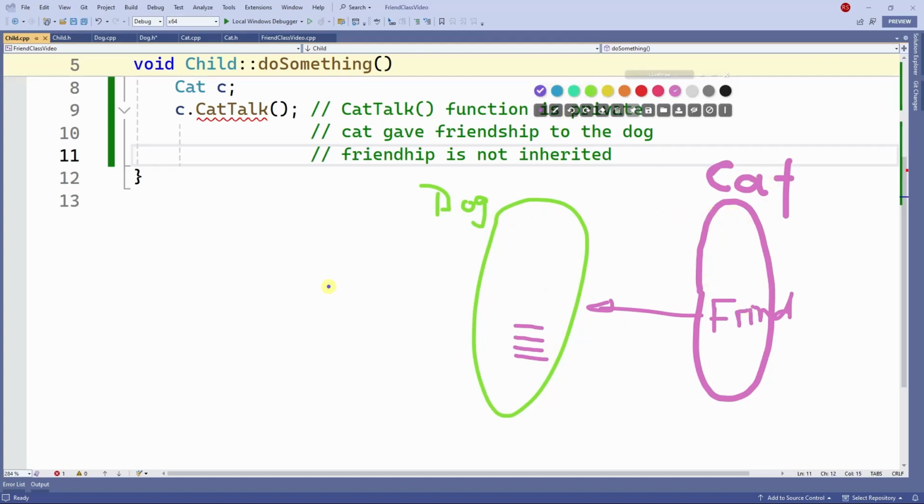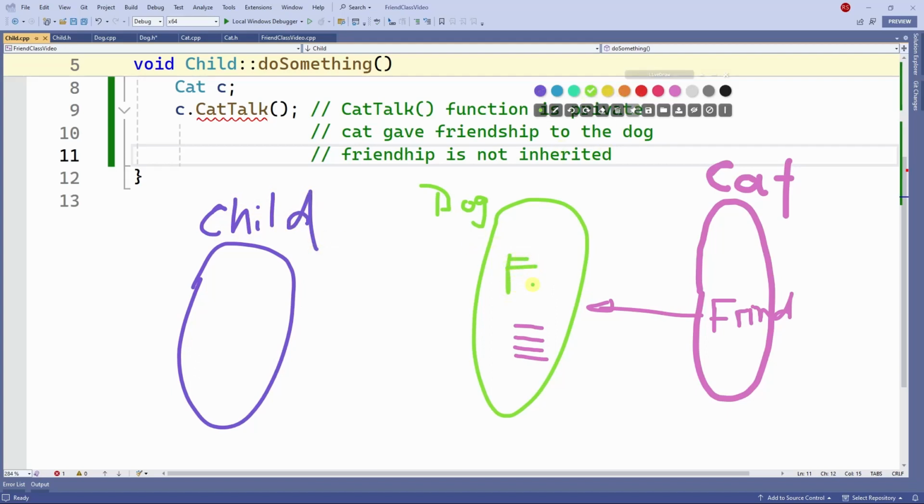What if now the dog gives friendship to the child? So the dog is going to give a friendship to the child. So because the dog gave the friendship to the child, the child can now access all the dog's class members.